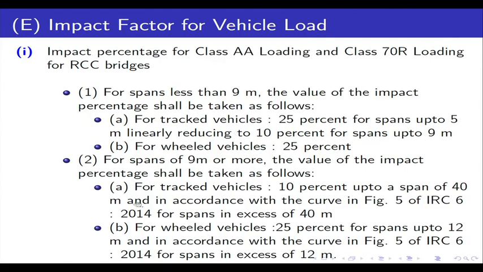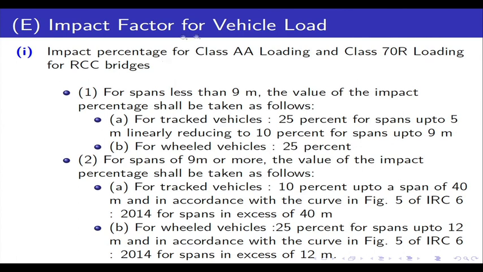Already we have discussed all those things, because I have just repeated, since this particular one was made through a computer program, that is why it has come. Again we are giving this particular one here, so that you can immediately find out whether the proper value is there. So here for spans of 9 meter or more, for tracked vehicles 10% up to span of 40 meter, that means it will be 10% here.